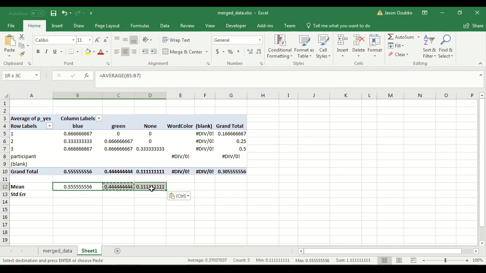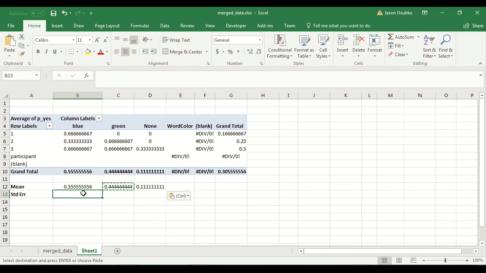Now, once you have your means, the next thing you need is standard error. Standard error tells you how far scores varied from the mean. And this is important for interpreting means, because means tell you what the average response was, but standard error tells you how much individual subjects tended to vary from that mean. So those are two kinds of statistical information that are important to have.